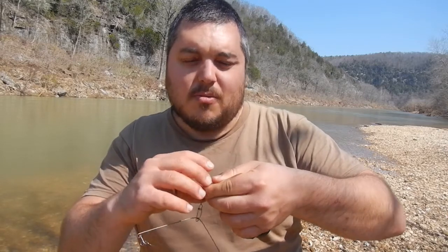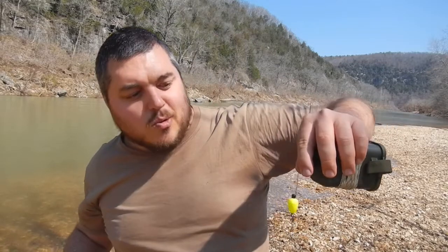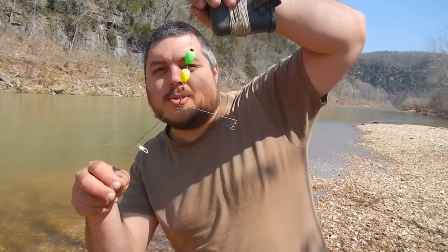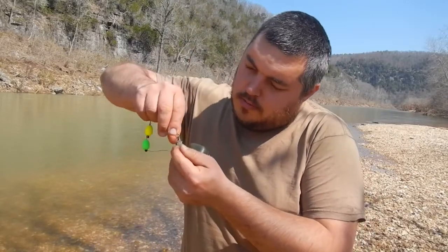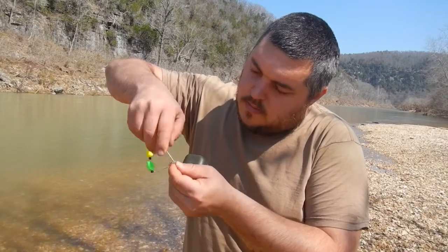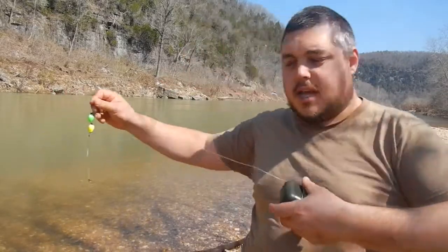I really thought these bobbers would be strong though, so I'm going to go get another bobber, put it on top of that, and then go cast. So we're rolling with two bobbers. Dual-wielding bobbers. Set the spring. Check, check, check. Go give it a cast away.